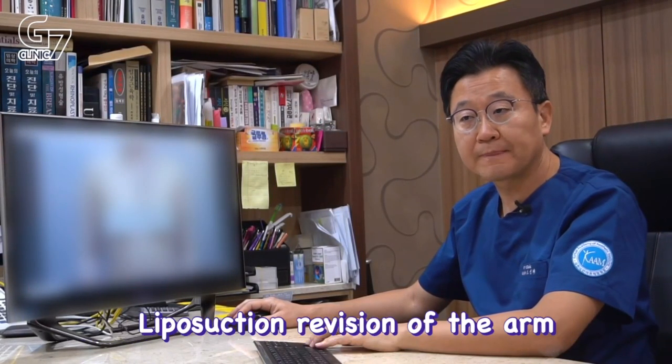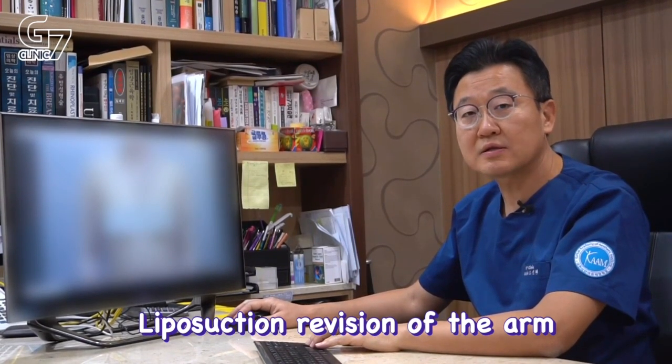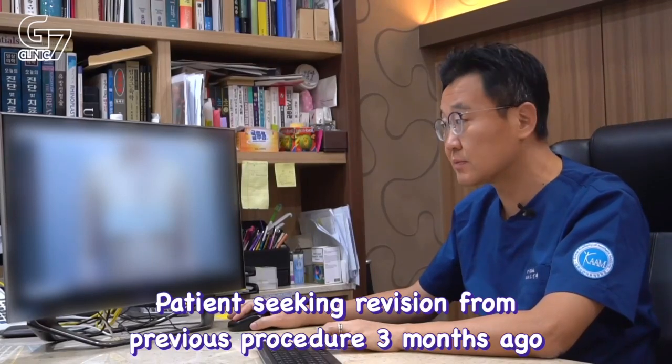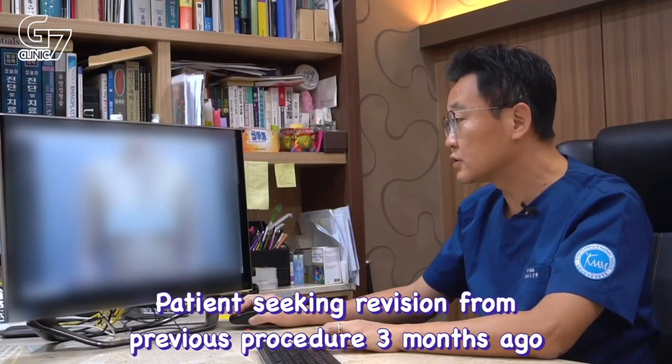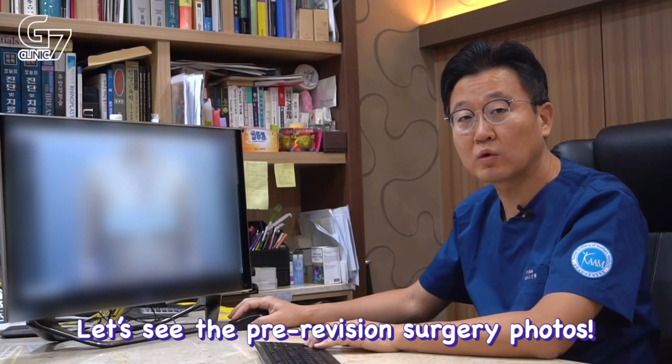Today, I would like to explain the case of liposuction revision for the arm, which was a part of our previous case report. The patient we will discuss today had previously undergone a liposuction procedure for both her arms 3 months ago and is now seeking a revision due to a lack of satisfaction with her previous surgery.